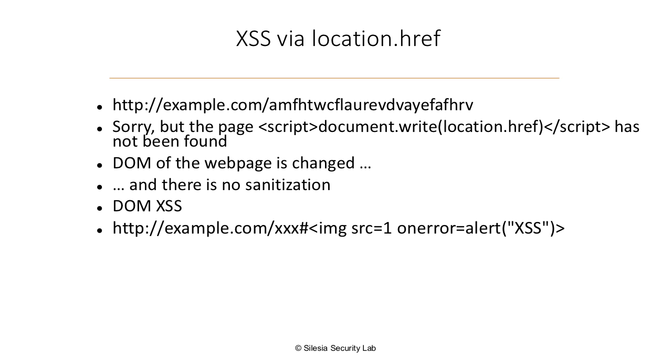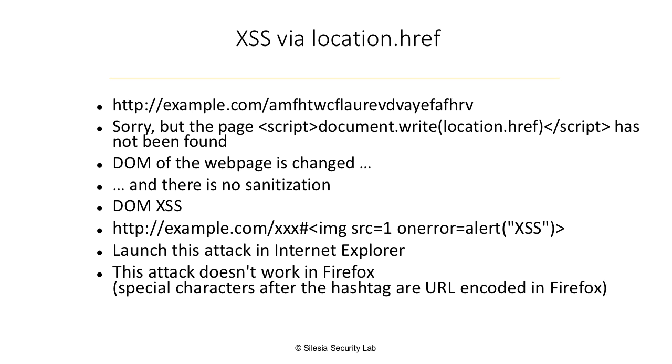And what I'm going to tell you more before we go to the demo is that you need to launch this attack in Internet Explorer to make it work. Because this attack doesn't work in Firefox. And the reason why it doesn't work in Firefox is like this. Special characters after the hashtag are URL encoded in Firefox. So Firefox provides a kind of mitigation of this attack, but Internet Explorer doesn't. So this attack works in Internet Explorer and it doesn't work in Firefox.